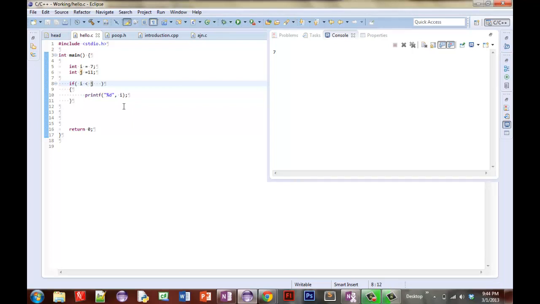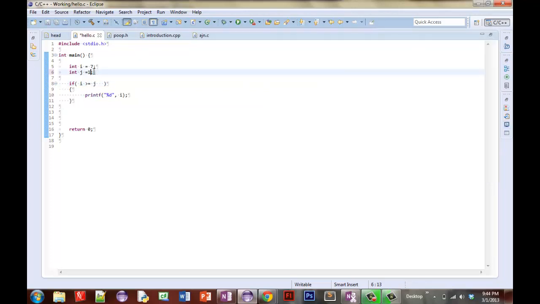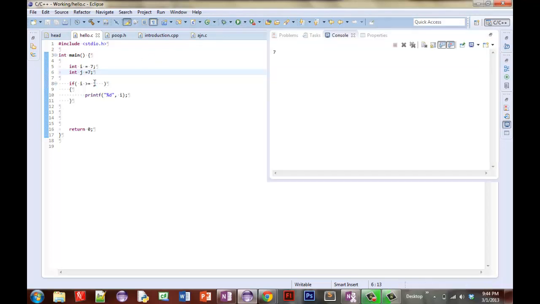And something I can also do is these are the greater than and less than symbols. What I can also do is a greater than or equal to symbol, which just checks if it's greater than or equal to. So if I made these both 7, it will evaluate to true because it's not greater than, but it is equal to.